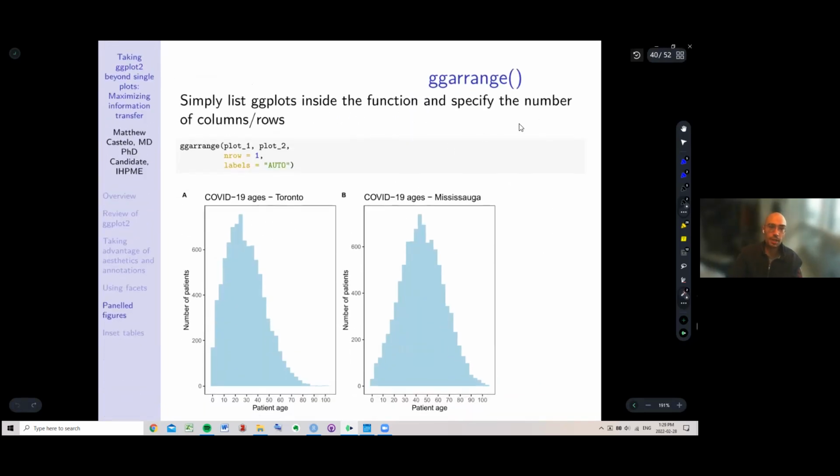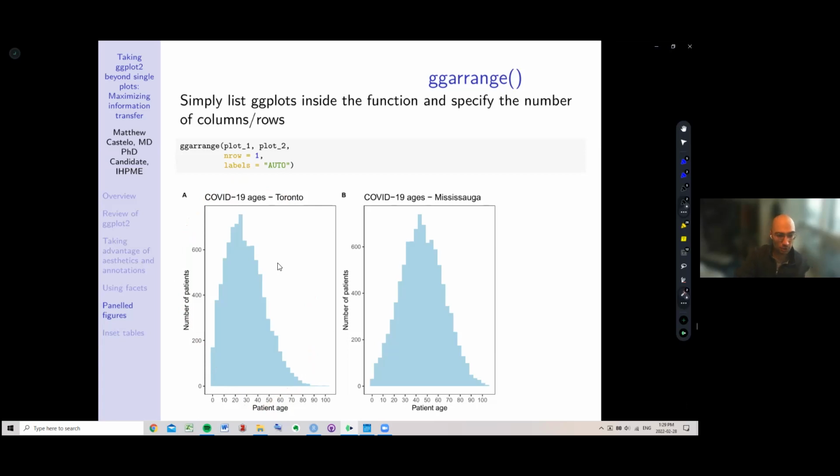So here's a really simple example. All of this is really based on the ggArrange function, and it's very easy to use. You basically give it the plots that you want to arrange, and then tell it the number of rows or columns, and it puts them beside each other. So you can really create the look of a faceted figure, but show different types of data, and it's a little bit more straightforward because you can customize each individual plot how you want it to look, add your customizations, add your annotations relatively easily, and then arrange them together.